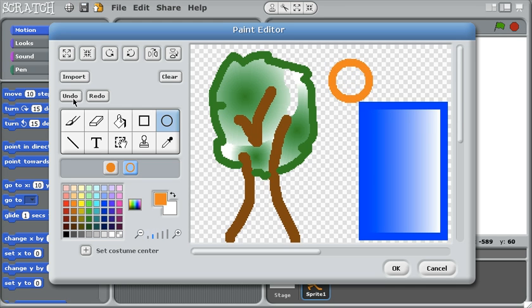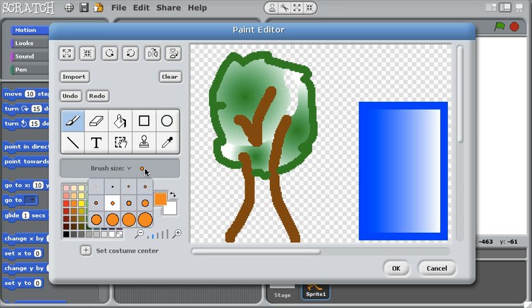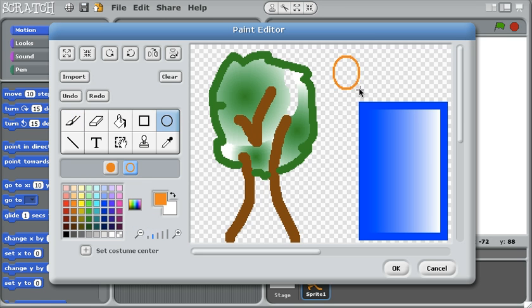And I think that the brush size that you choose, let me see if this is going to work, is going to affect, yeah, see how that changes? When I choose a smaller brush size, that actually chooses how thick the outside border of my shape is. So keep that in mind, and remember that you can do gradient fills as well. So that's pretty much all the tools that are on the top of the bar.